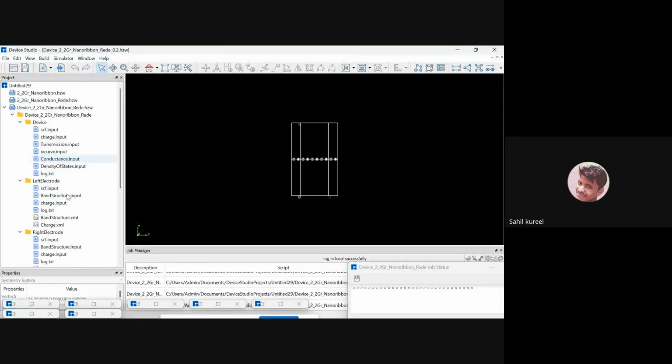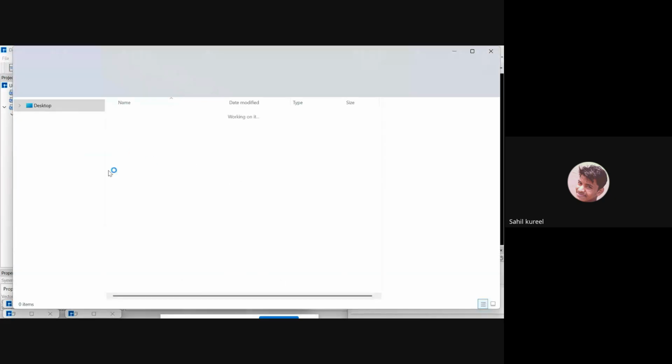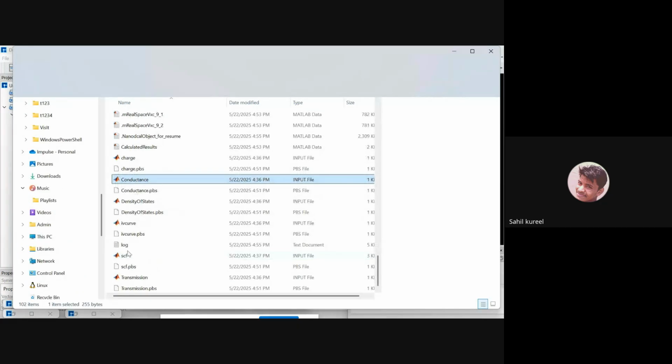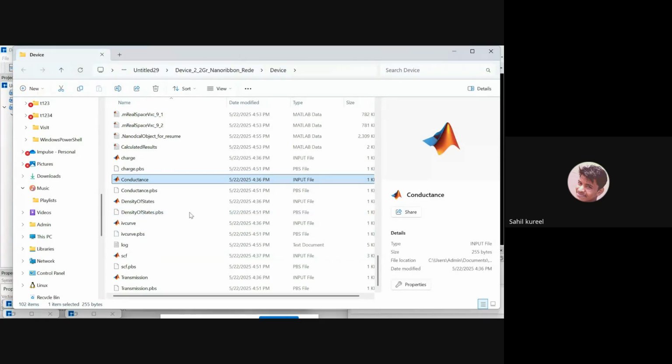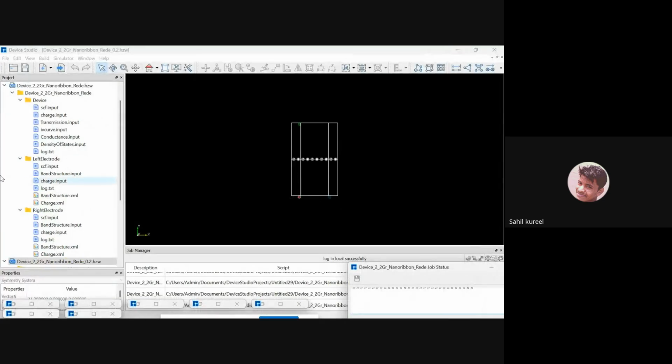If the results do not come out or crash, you can check in the open containing folder. In here, if the results crash, you can check the reason why they crashed, and then you can correct your files and run them again. Sometimes it will depend on the system or atoms.